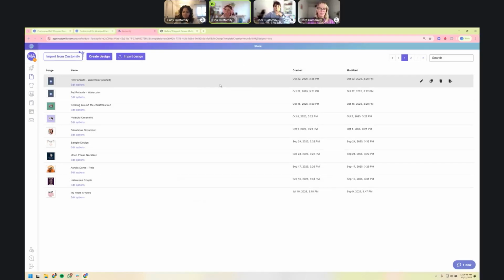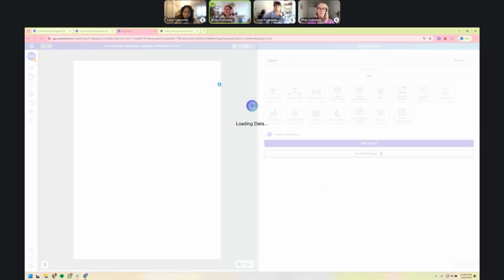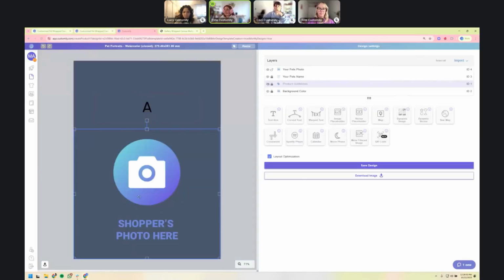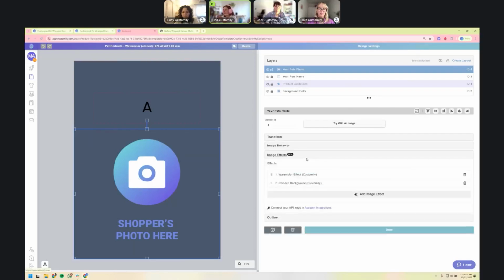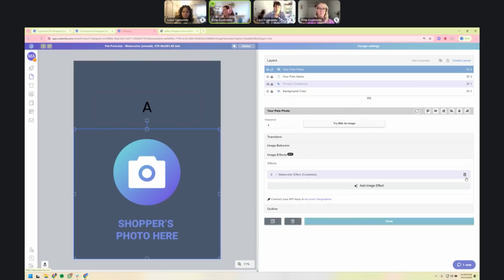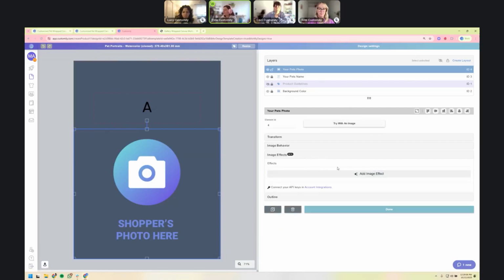And here, what I'm going to be doing is changing up the only difference, which is the effects that I applied on the image upload. So I'm going to head straight to the shopper's image upload. I'm going to be deleting these effects, and I'm going to select the new ones.